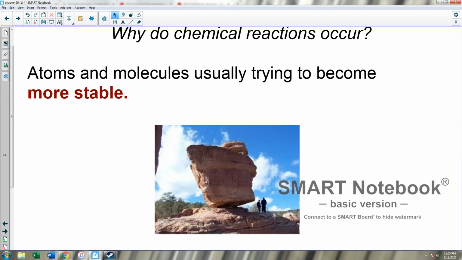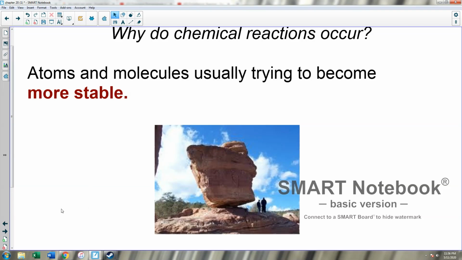So this is a picture from a place called Garden of the Gods in Colorado, where there's all these rocks that seem like they're just about to tip over. And a lot of chemicals, sort of on a molecular sense, are just like that. They're just about to tip over and roll downhill. They're unstable in the sense that something could activate them to give off all their energy. A rock like this has a lot of potential energy. Chemicals also can store potential energy that can be given off when they can get to a more stable place.